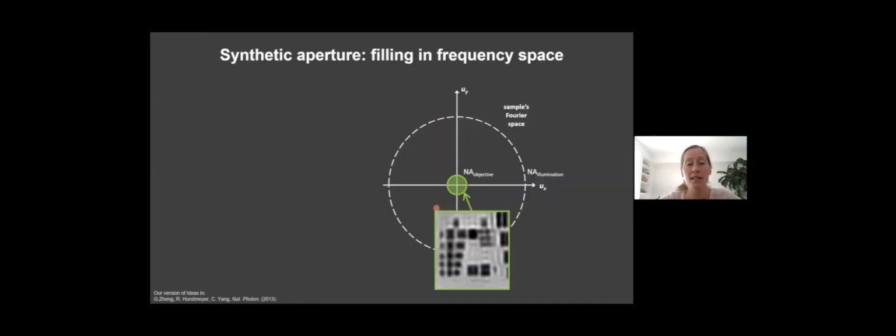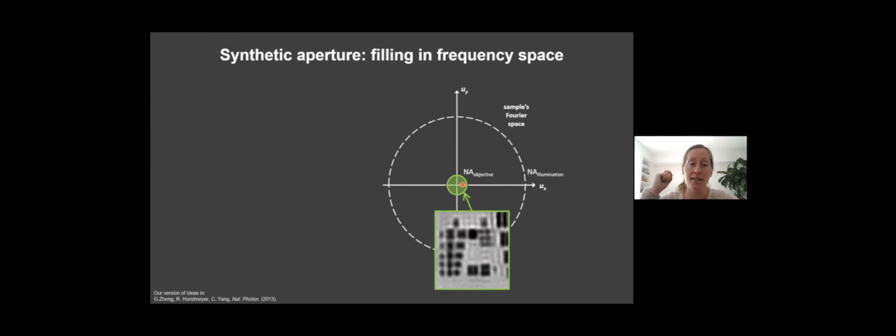So the reason we can do this is explained in Fourier space. So you need a little bit of Fourier optics. ux and uy are the 2D spatial frequencies of your sample. And because we used a low numerical aperture objective, it only captured spatial frequency information for the lowest spatial frequencies, hence the low resolution image that we captured. So every image we capture is going to be low resolution, in that it's only going to capture spatial frequencies from a small circle, this green circle here.